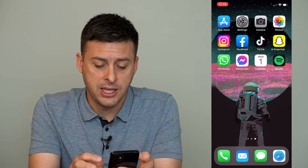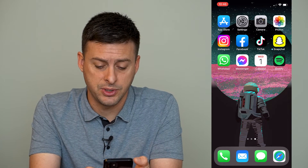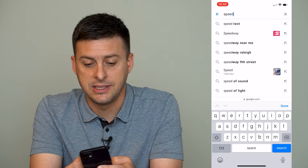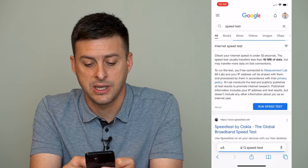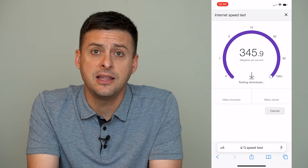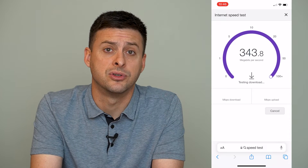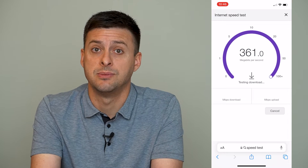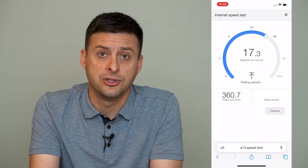Let's hop out of here and open up Safari or Chrome and do a quick speed test. Type in speed test and then hit run speed test. If this is anything faster than say 5 or 10 megabytes per second, your internet is plenty fast enough to be able to send these messages and that's not the issue.